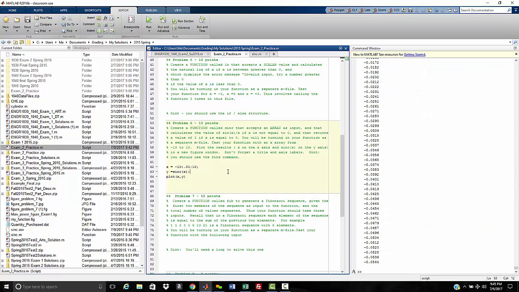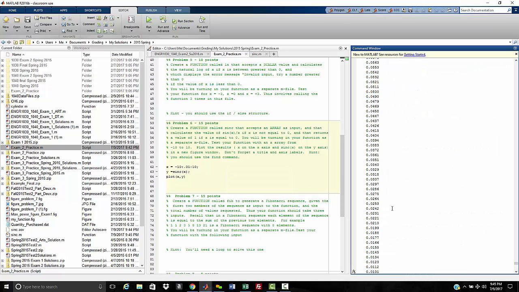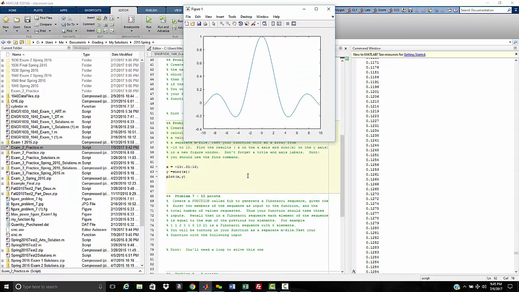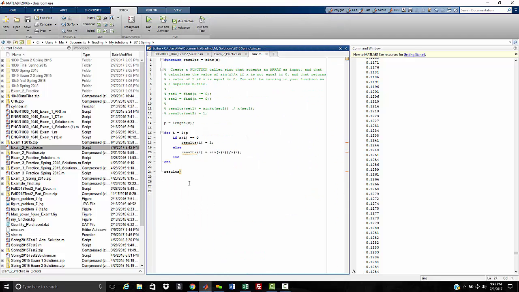Anyway, that's how you'd have to do it as an if statement, because if you just came in and left this part out, if we commented that and commented this, there we go. We don't need this.